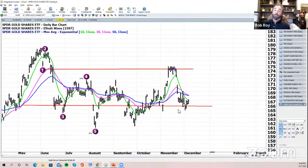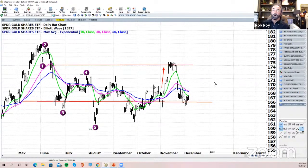But at this point, we have a triangle, so we might just look and say, all right, well, let's just take the puts off if it bounces. But you've got to stay now, because if it breaks below that, then you could have a big move lower. You could have a move lower just exactly the same way you had to the upside here. So it's a good thing that we didn't take the puts off before and just hold the calls. That's why you're very careful in triangles before you do that.